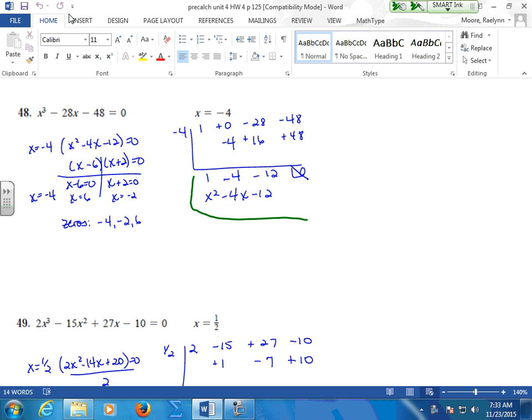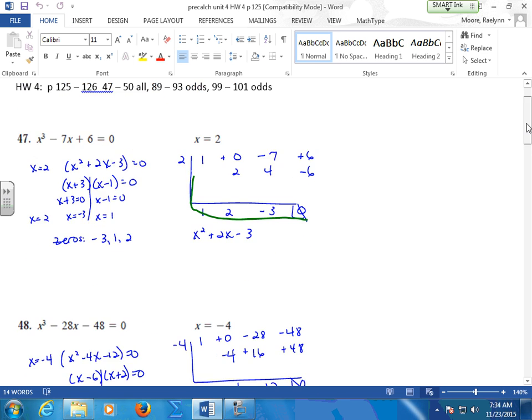Now, sometimes, and I don't know if you did this, you can keep going here, and then continue with this. Look in your calculator, find another one, and then bring it down and get the last one, like we did in the example where we had the 2 irrationals. So, the conjugate pair irrationals. So you can do it that way, if you like to. Everybody okay with this? Basic synthetic division, finding your zeros.